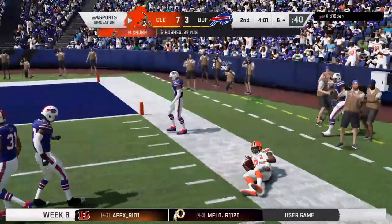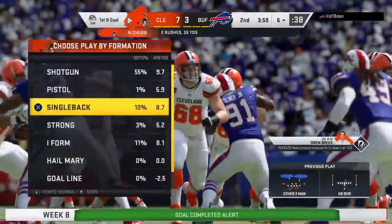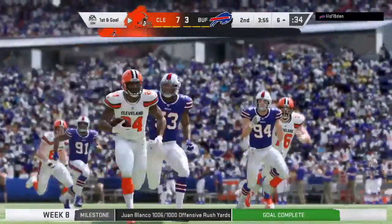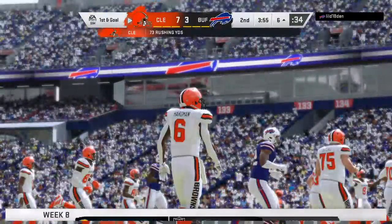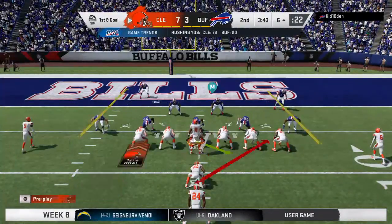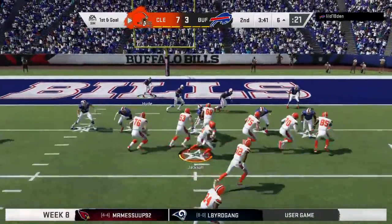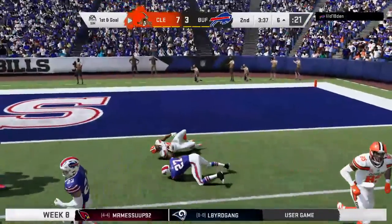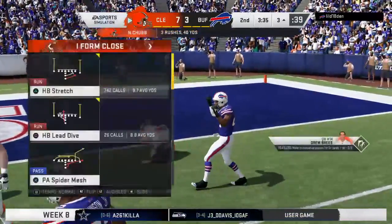And down he goes, taking it inside the 10, just shy of the 5 at the 6. 38 yards on the scamper there. That was excellent from start to finish, from the blocking to the running, just well executed. And now let's look ahead because after that, how about a little play action, maybe a little bootleg, and get the quarterback out on the corner and give him a little run-pass option.